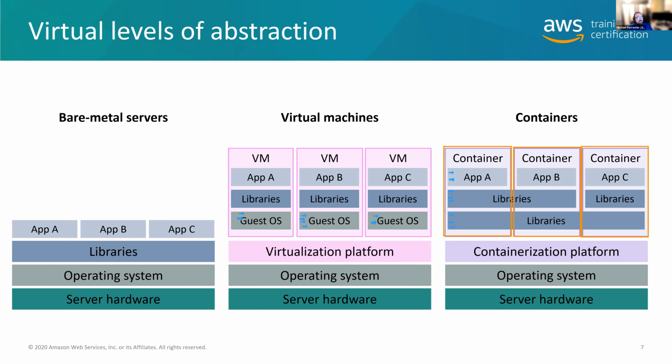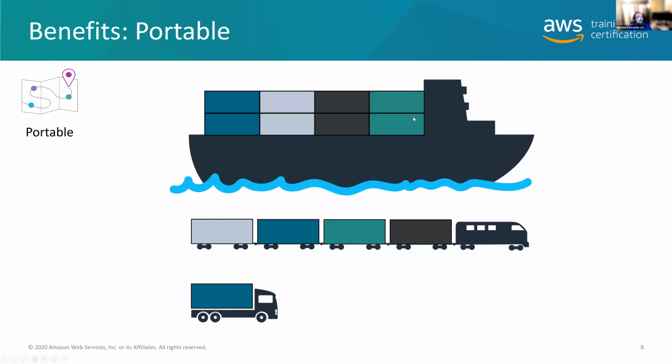So if we continue to extrapolate that out, what this means is that we've now got this uniform way of packaging applications. And as long as Nick has the Docker software, what they call the Docker runtime, and John has it, and Jacob has it, and Tom has it, if I give you access to my image, my application, you can download it and it will run on your system.